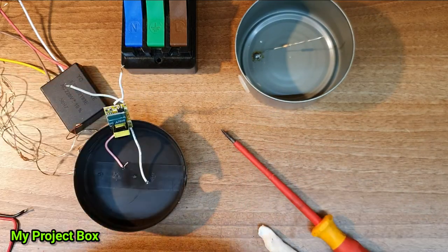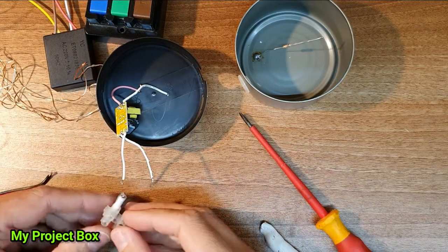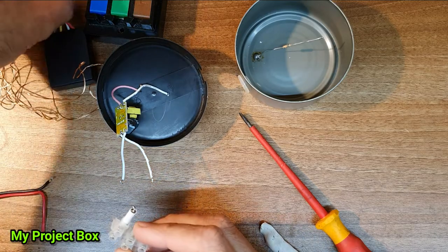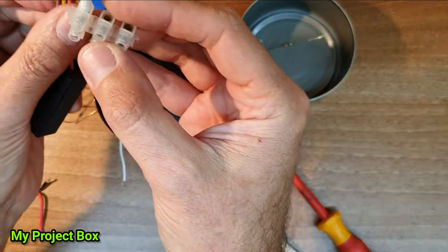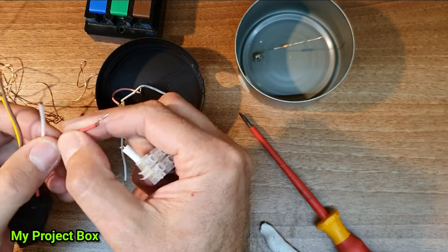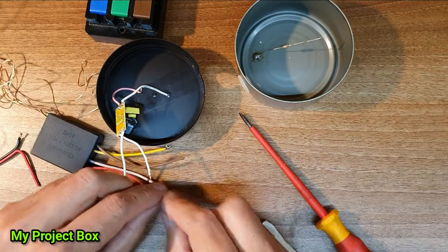There we go. And I think what we should do is we should then attach it to the live. So this is the incoming live for the touch switch. So that's what we'll do now.